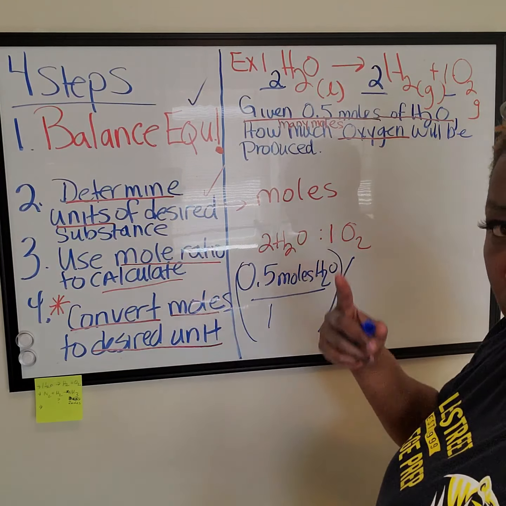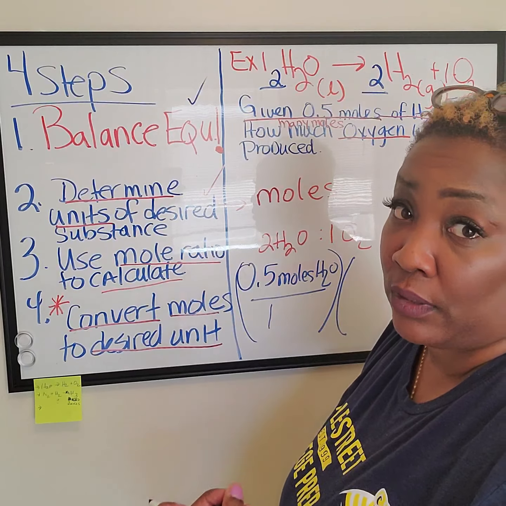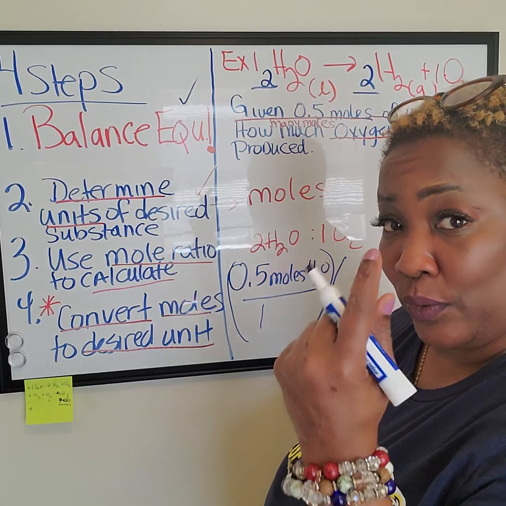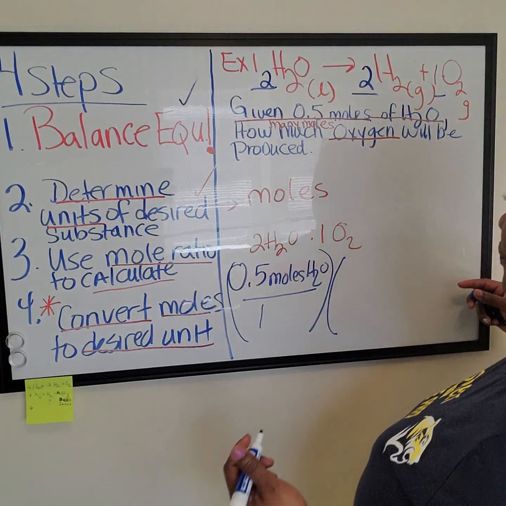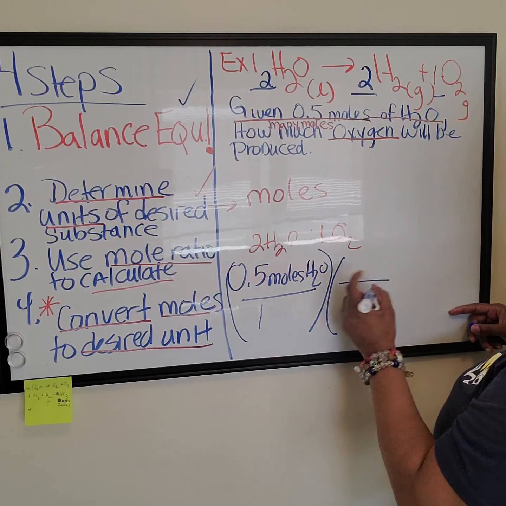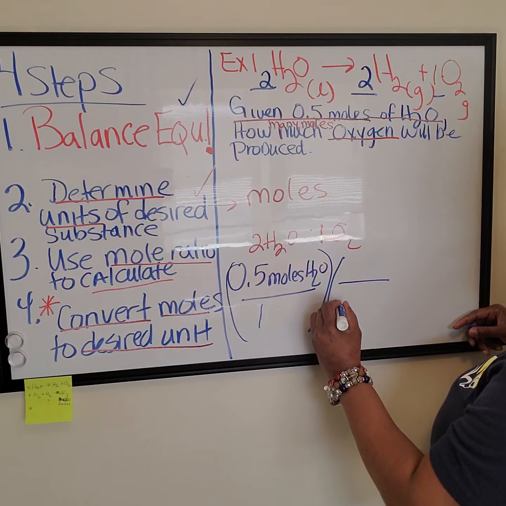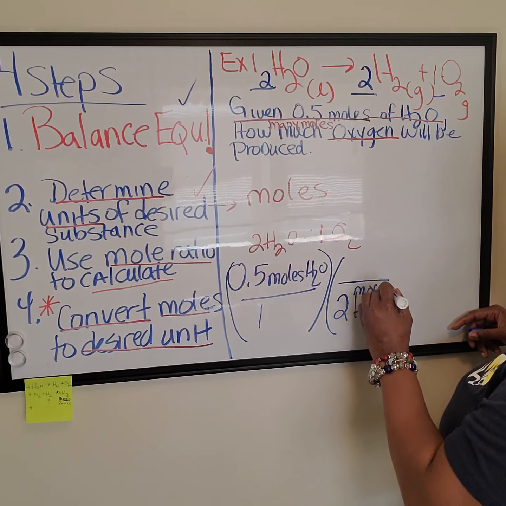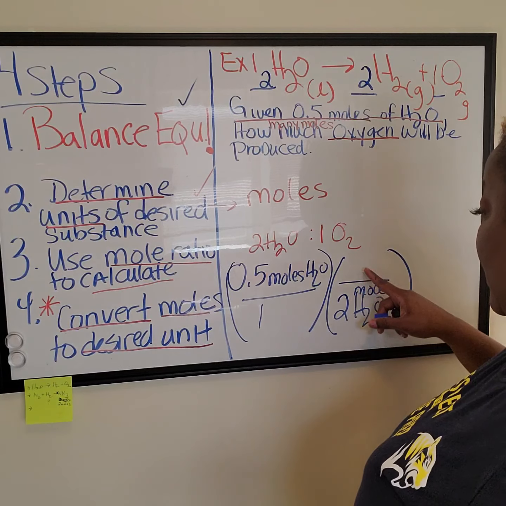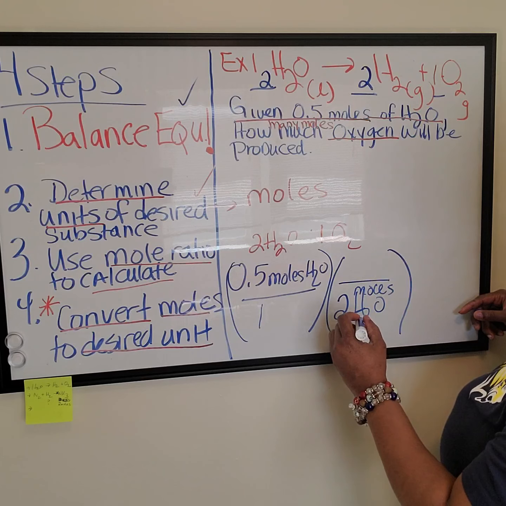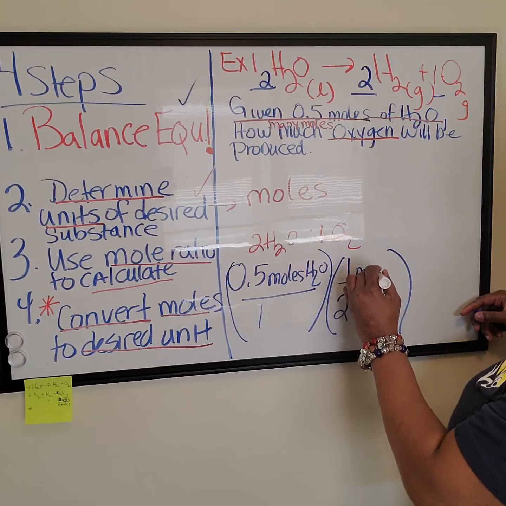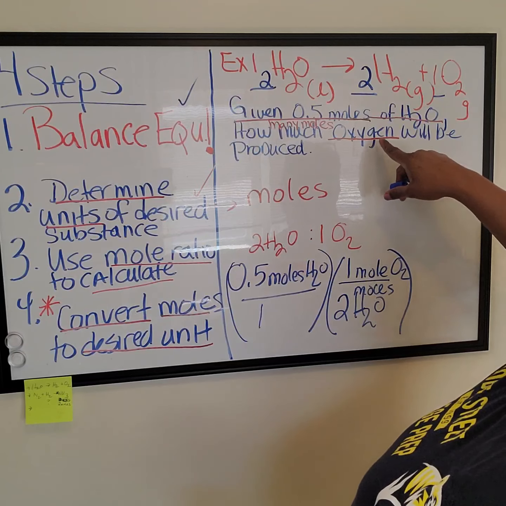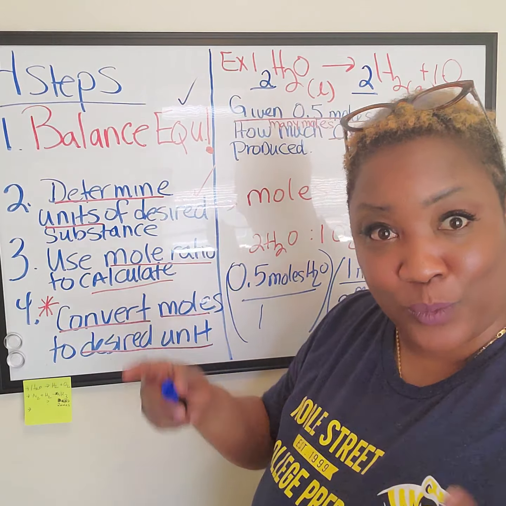So which one do you think would go on the denominator? Because remember, we want these things to cancel out. And by cancel out, all we mean is that when they divide together, they will equal 1, thereby canceling out. So it would make sense to put moles H2O on the bottom. So I take 2 moles of H2O on the denominator, and then in the numerator, I put 1 mole of O2. Now let's check. Let's make sure that's what we're being asked. How many moles of oxygen? So that's exactly what we're being asked, so we're on the right track.